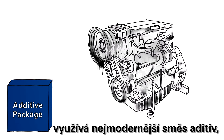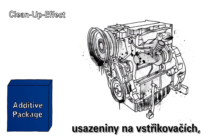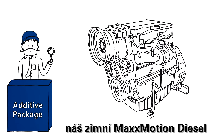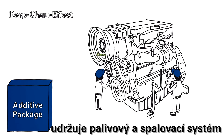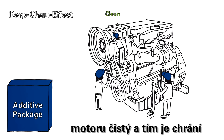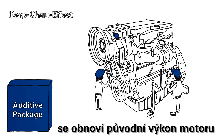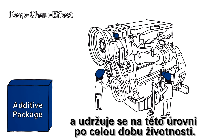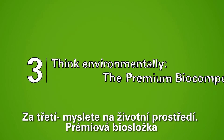Second: clean engine, for the extended life of your car. Our Max Motion Winter Diesel uses a state-of-the-art additive package which removes existing deposits from diesel injectors already with the first filling. Furthermore, our Max Motion Winter Diesel keeps the fuel and combustion systems of the engine clean and protects them from corrosion. When used continuously, the original engine performance is recovered and maintained at this high level over its entire life.